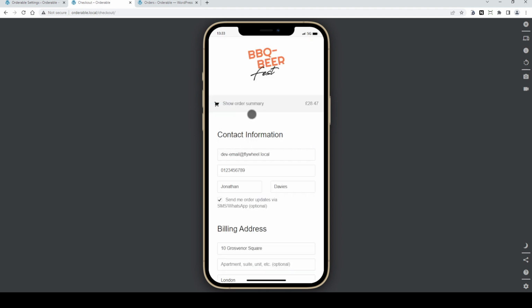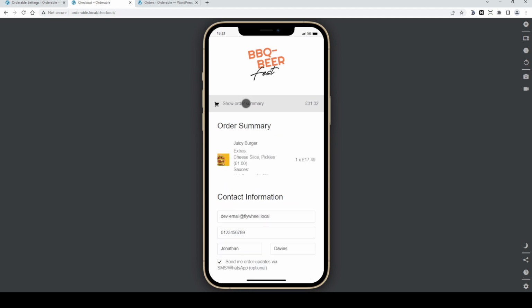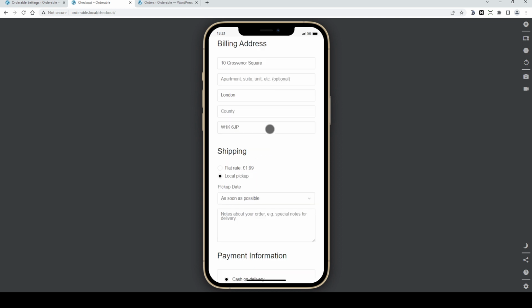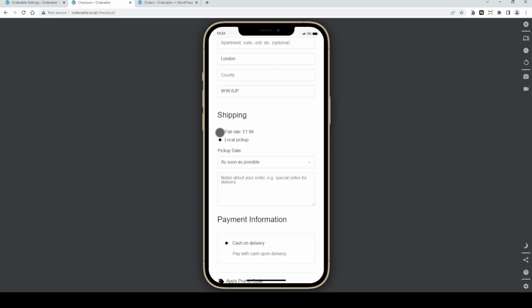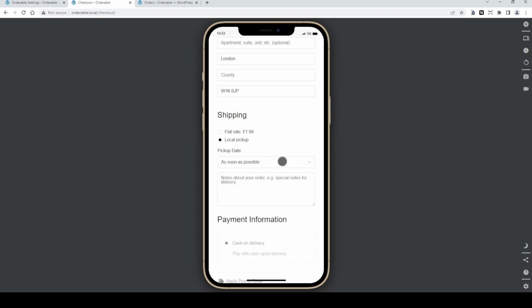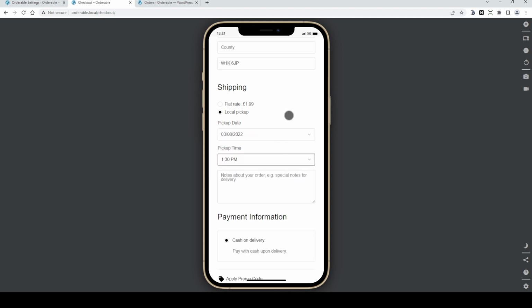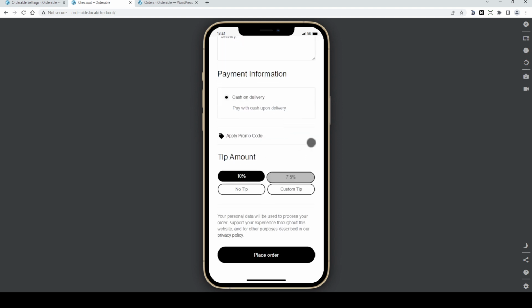And its sleek checkout display. It also allows your customers to add tips.